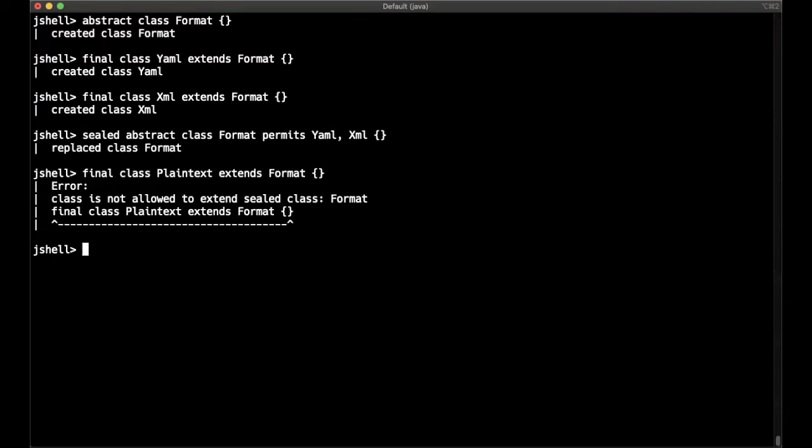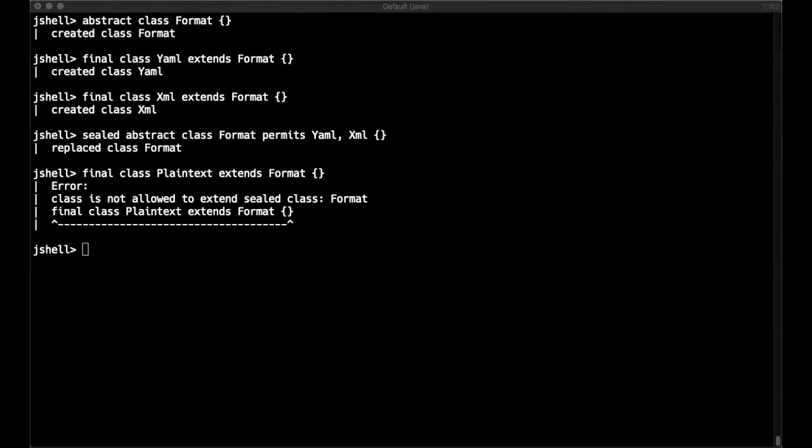Which brings us to the second rule. When you use the permits clause, you need to make sure every subclass directly extends the superclass. You can't list it and then have it not extend the superclass. Rule number 3, every permitted subclass must be declared with a modifier that determines how it continues with the sealing that its parent started. You saw that when I declared this YAML and XML classes, I used the final modifier. That wasn't by chance. It actually would not compile without the modifier. In our case, I was saying that sealing ends with YAML and XML, nothing can extend them.